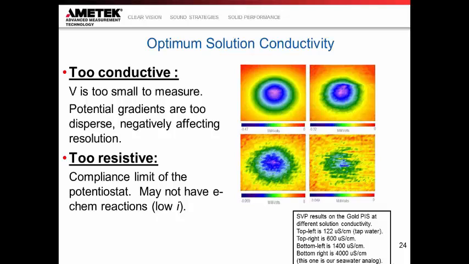Well, first, the V is going to be very difficult to measure. If V is IR, and if R is functionally the inverse of the solution conductivity, so if R is very, very low in one of these highly salty environments, I times R is going to be low, and therefore our V response is going to be low. So that's just going to make it a little bit more difficult to measure the low signal. But that's not the real difficulty. The real difficulty is the potential gradients become very dispersed, and it's going to negatively affect your resolution.